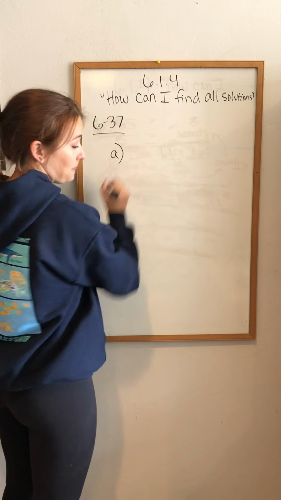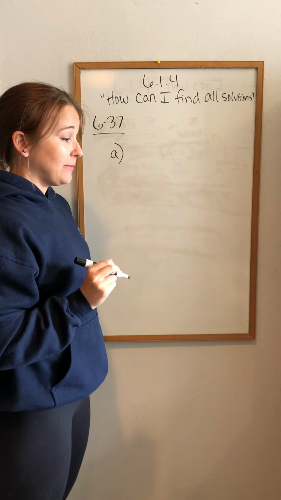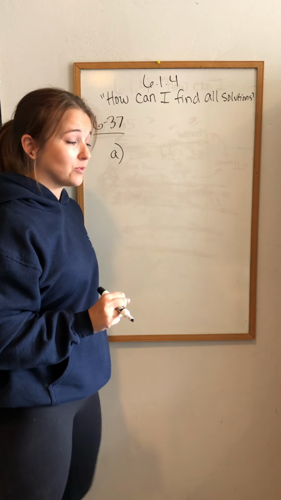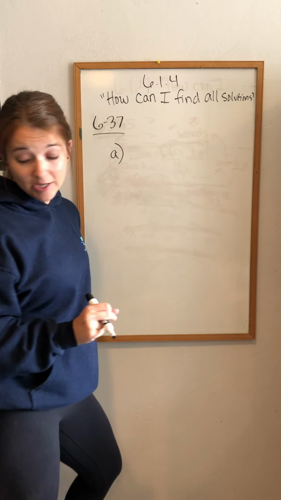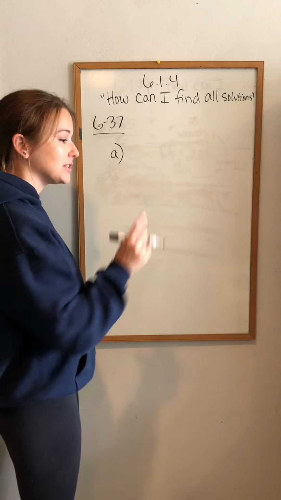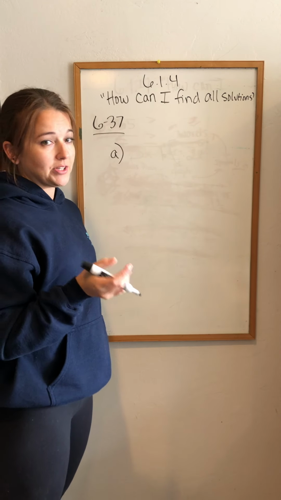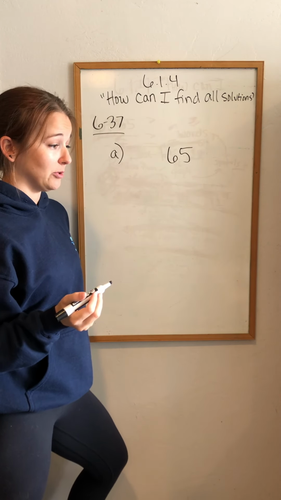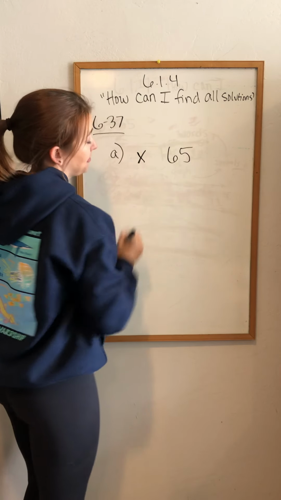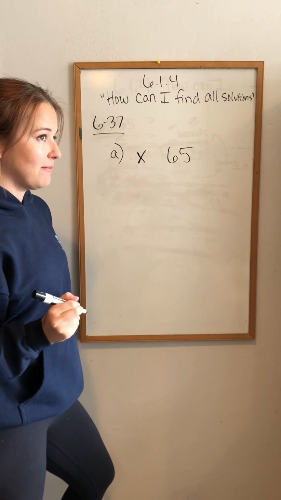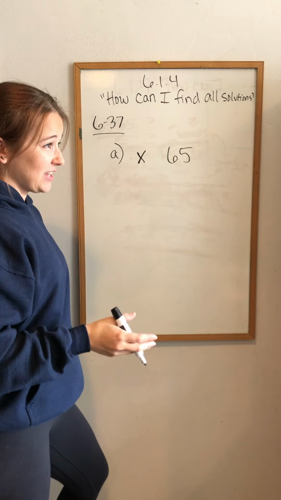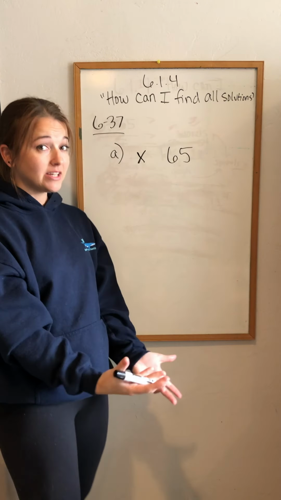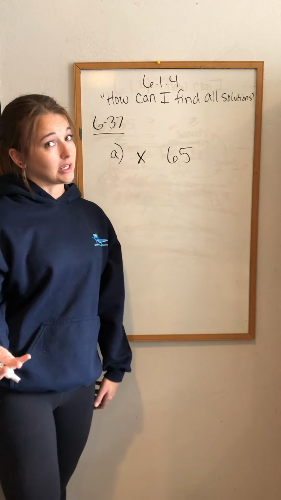So here's A, and I'm gonna read it. The speed limit on certain freeways is 65 miles per hour. Let X represent any speed that could get a speeding ticket. So I was thinking to myself, okay, our boundary point number is 65. And to write it as an inequality, I need a variable. So I'm going to put my variable here. So the speed limit is 65 miles per hour. So if I'm driving 65 miles per hour, I'm safe, I'm good. But anything above 65 miles per hour is going to get me a speeding ticket.